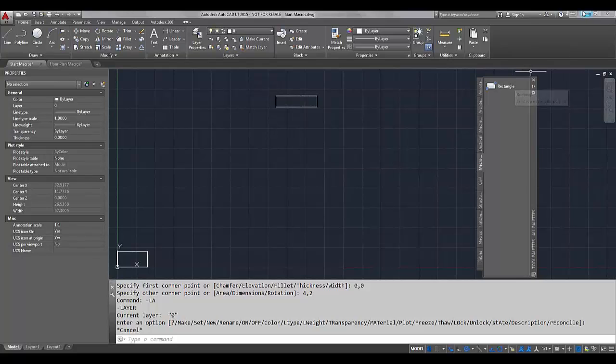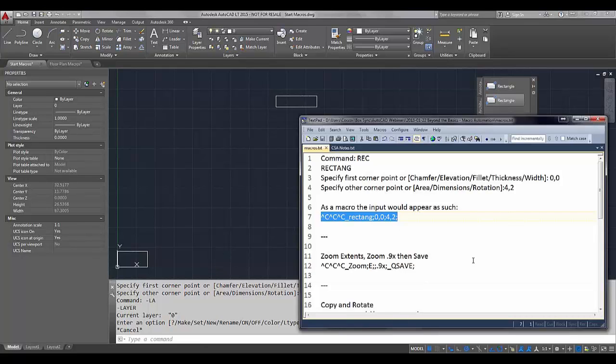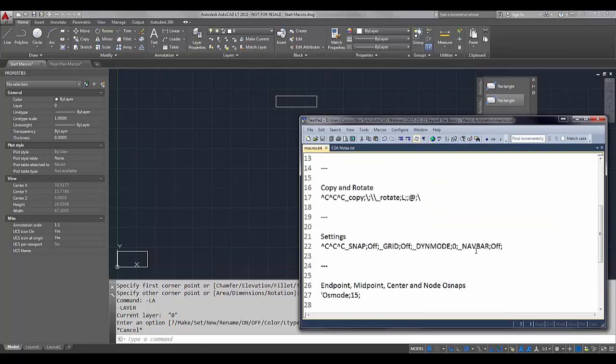All right, so there are several things that I like to create macros for. In this case, I'm just going to make a copy of this rectangle. I'm just picking with my right mouse button and dragging and dropping to copy this here. And I'm going to go ahead and create a new macro. Now what this macro does is that it's going to change some of my settings.